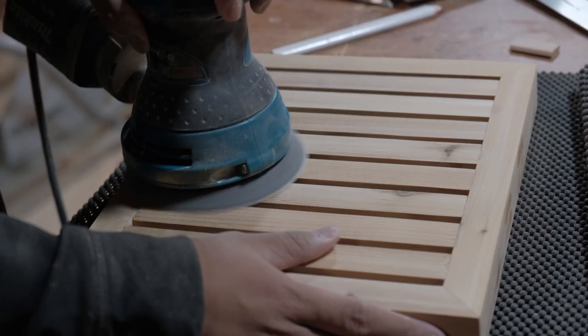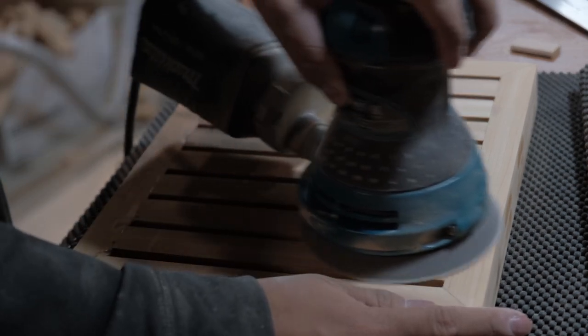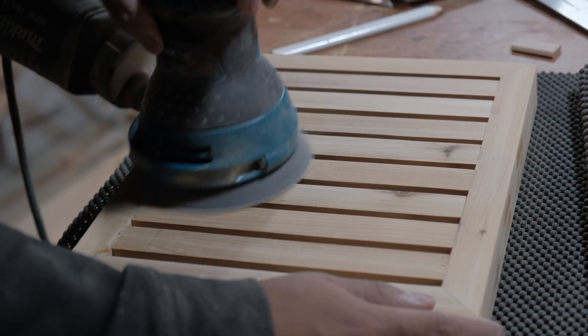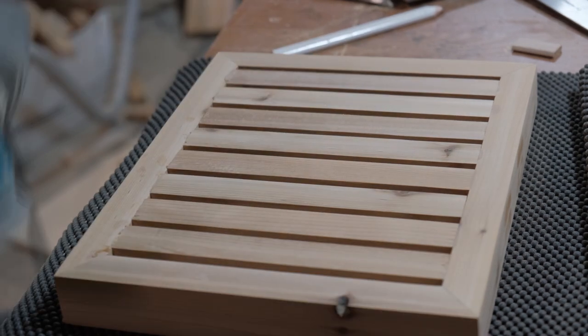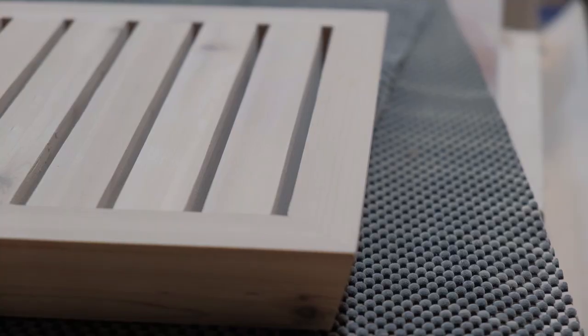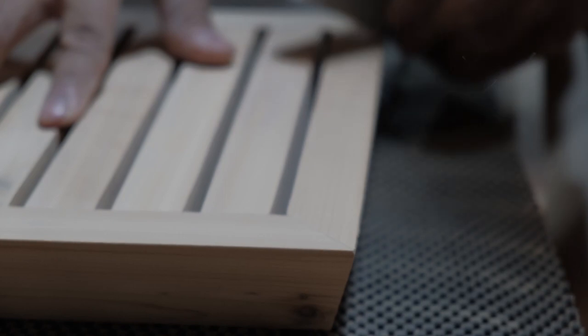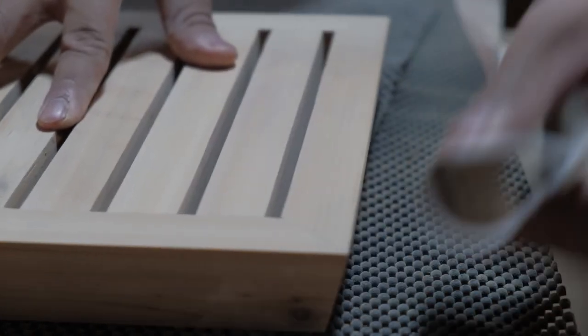With both sections done, it's time to sand it up. I traveled through my grits and just took my time. On the top seat, I also ended up cutting a 10-degree bevel. It just added a nice detail to this bath stool.